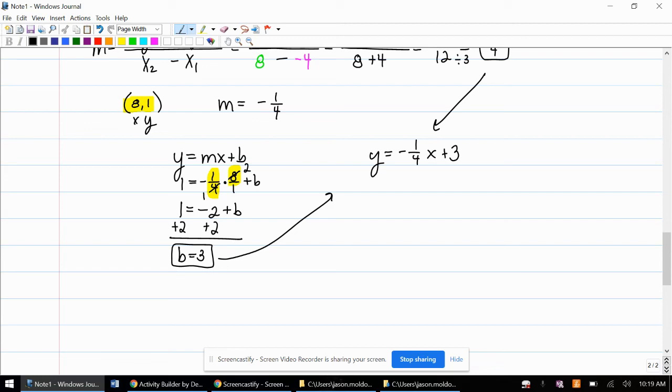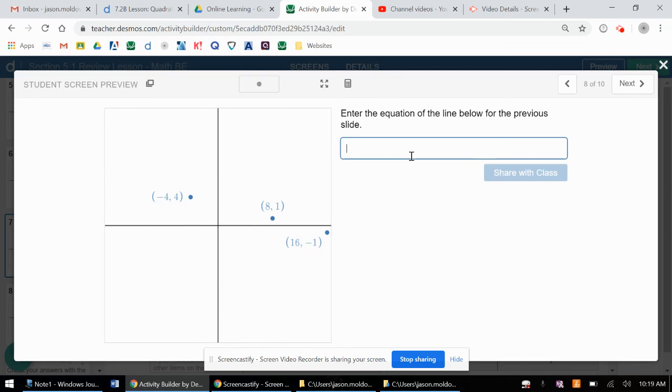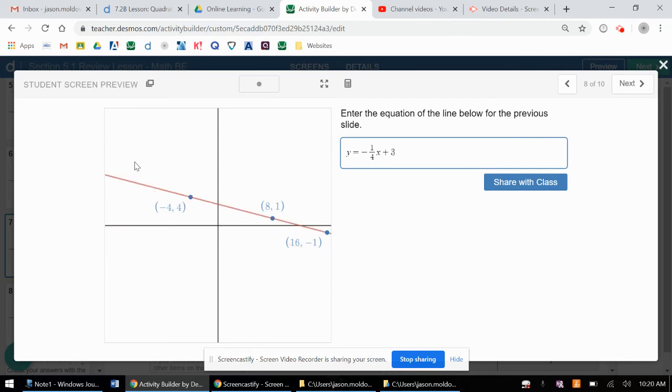We'll go to the last slide, at least for problems, and then there's some of those other slides that you can look at. This is the last slide that pertains to a problem for this lesson, and there we go. It matches up with the 3 points that were provided.